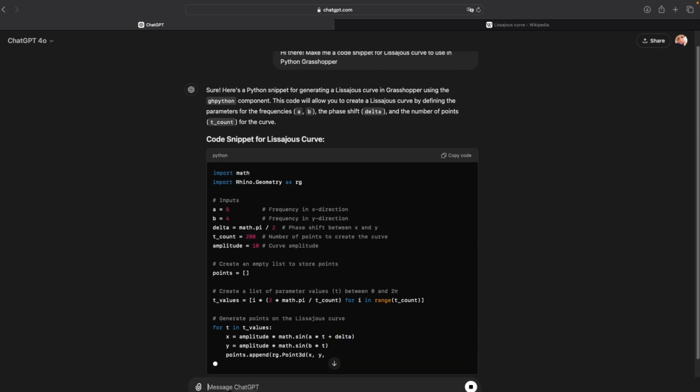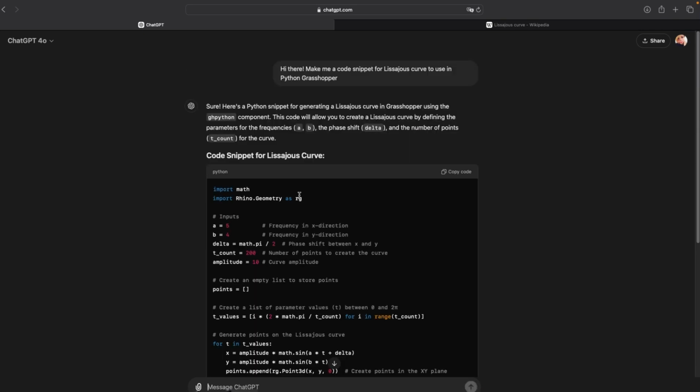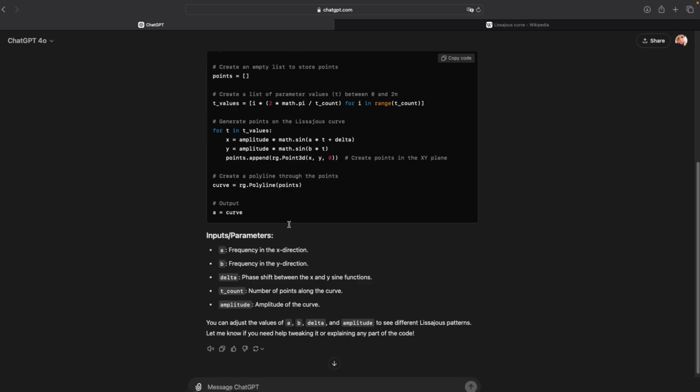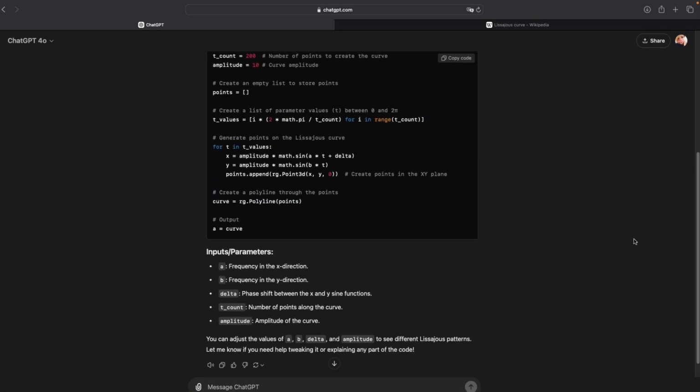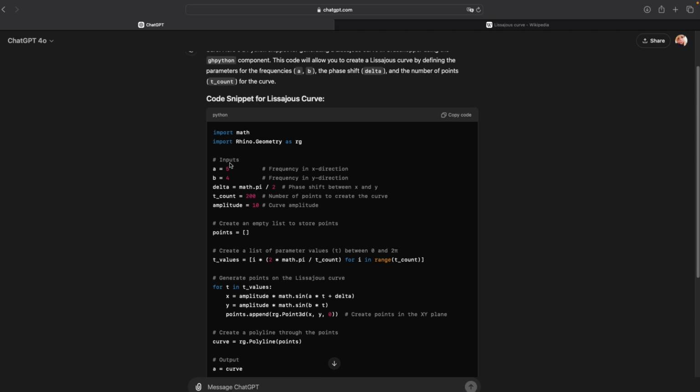So here it is. One thing: it might make your code with Rhino syntax. If it does, you just tell it to redo this with RhinoGeometry. It's just that my ChatGPT already learned that I use RhinoGeometry. Okay.